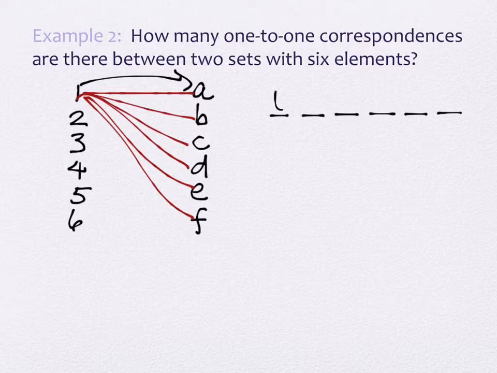He has 6. But once he makes his selection and person number 2 walks in, he didn't have 6 choices. How many choices does he have? He only has 5 left. And the third person walks in and they only have 4. And then 3, 2, and 1. The last person doesn't really have a choice, right? There's 1 person left. Well, what do we do with all these numbers? Well, we actually multiply them together. So grab a calculator, if you will, and multiply 6 times 5 all the way down to 1.